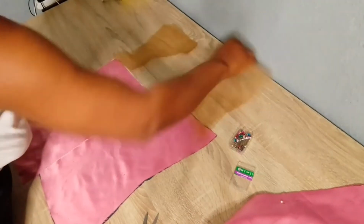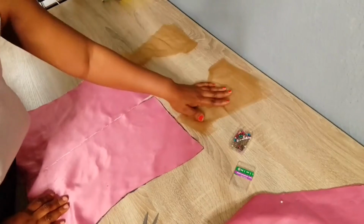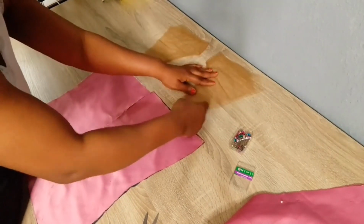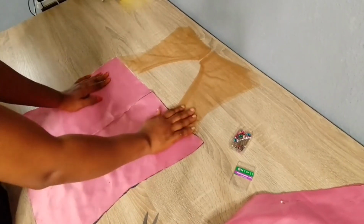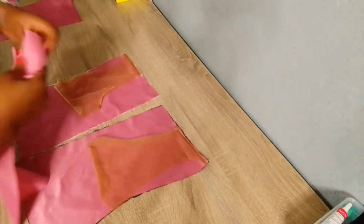This is the back pattern as well. I stabilized the main fabric with an interfacing, and then I'll go ahead and place the yoke as well, just like I did for the front pattern, and then I'll stitch it by 0.25. Okay, so I've done that.